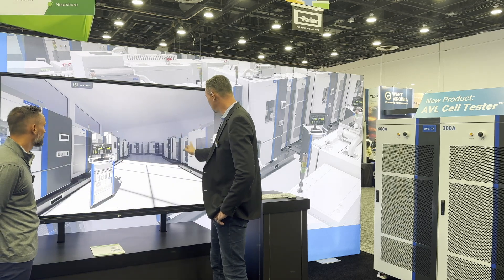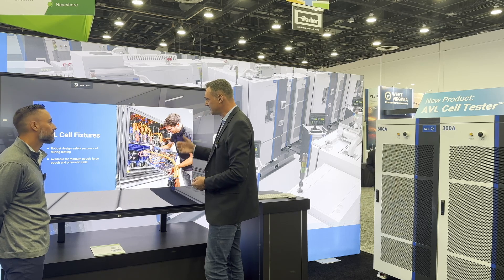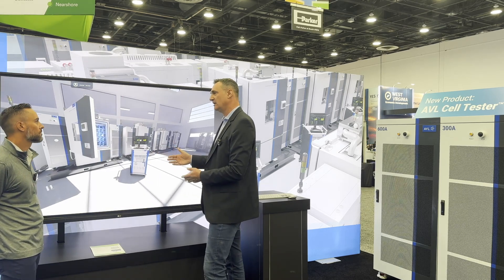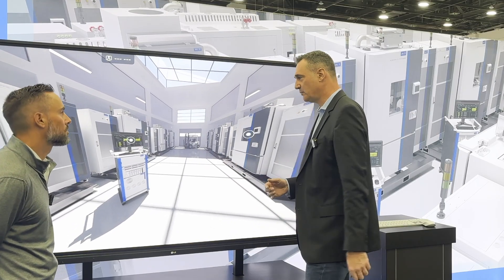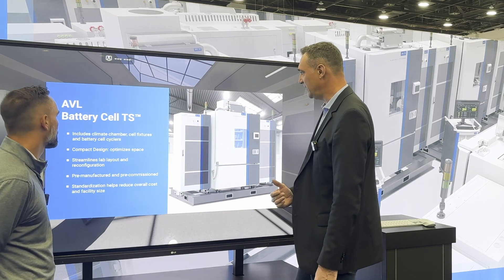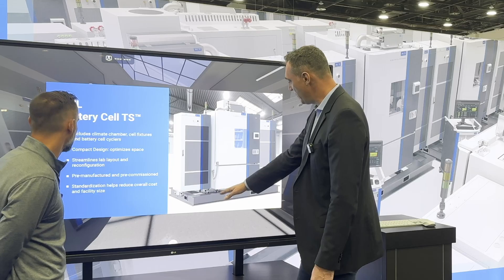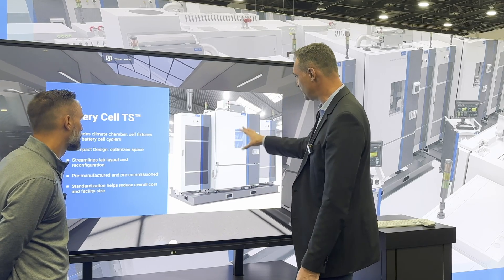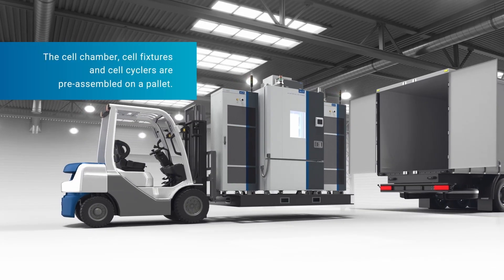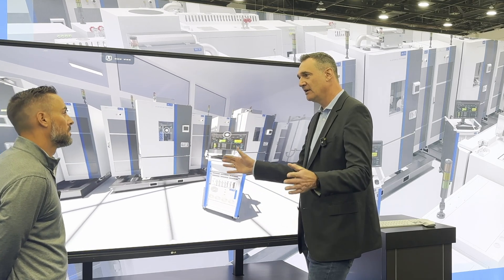But this is nothing where we stop. We also have fixtures that go into the climatic chambers — this is also a homemade product. Very easy: you put the cell in on a mounting table, prepare everything, and then just put it into the cabinet. We also have cabinets and integrated solutions. This is the butterfly solution: we mount it on the frame, put the cyclers, put the cabinet, pre-wire everything, and then we can, with a forklift, just put it on the truck and bring it to the customer. Very easy deployment — you just connect water and electricity and then you're good to go.